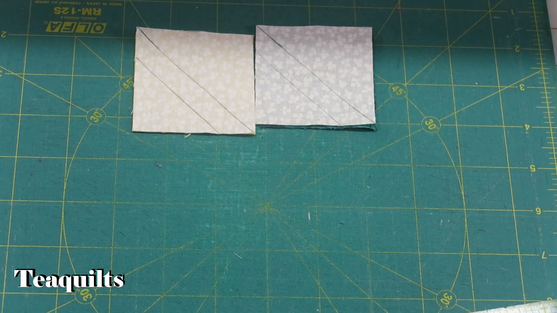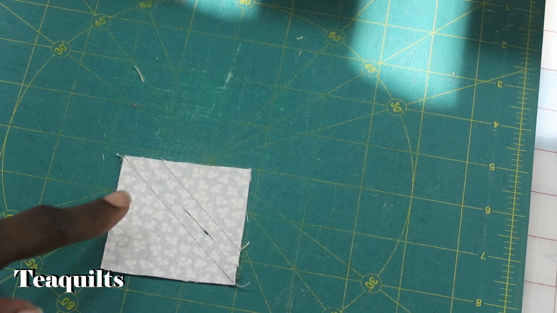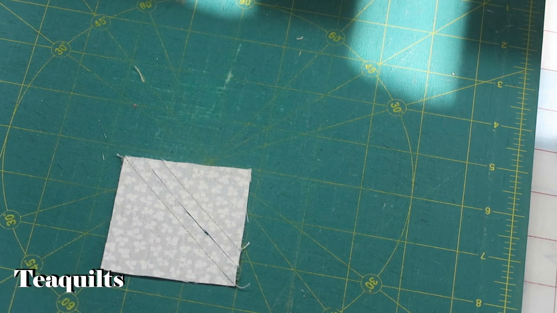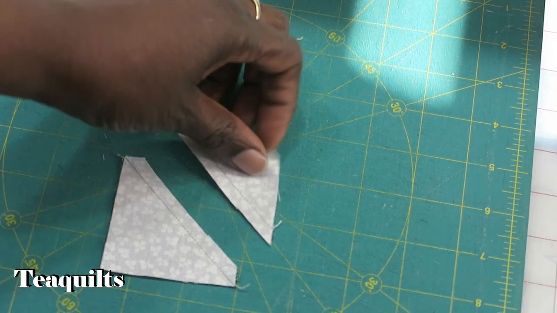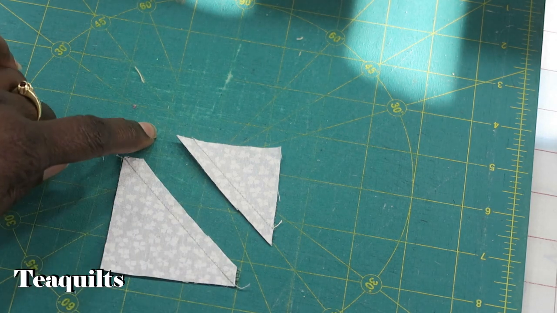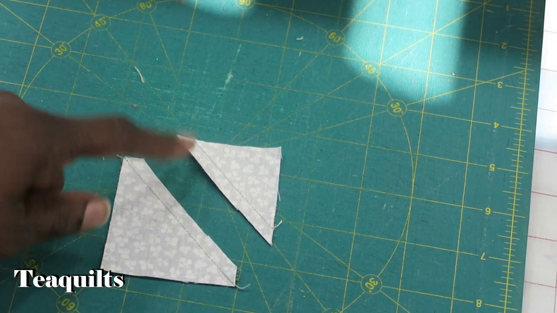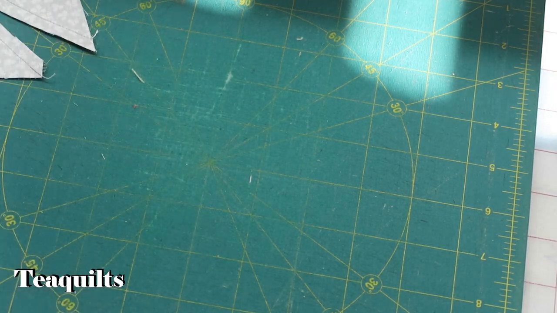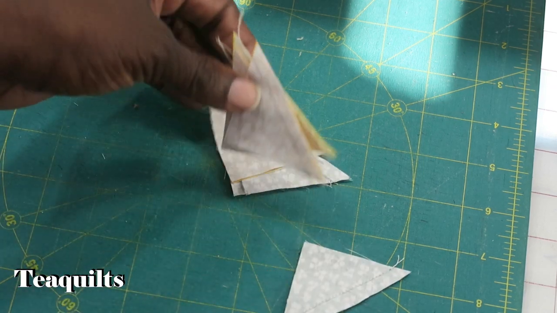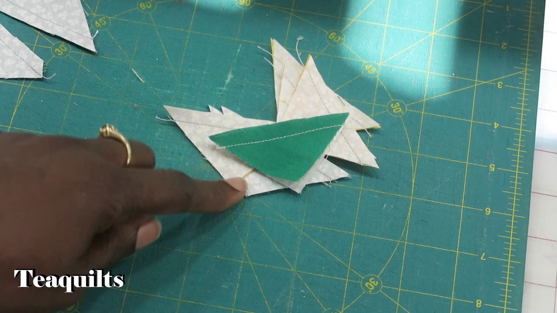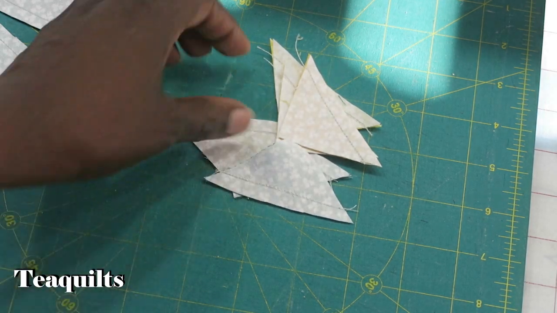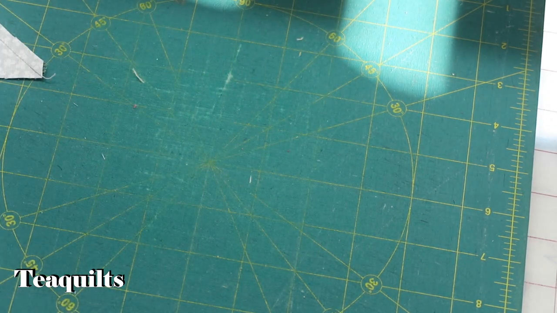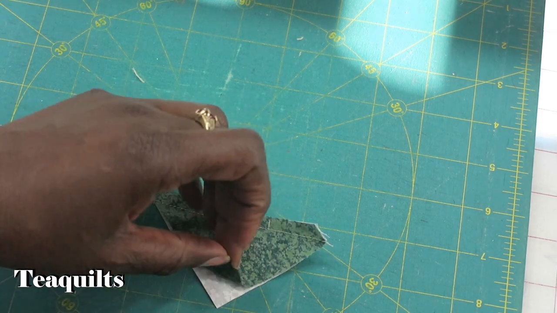I have sewn all of my half-square triangles. I have sewn on both of the drawn lines that I put on the back of the light squares, and then I just took a pair of scissors and just cut straight through the middle. You can use a rotary cutter if you like, whatever you have available. When they're small, I don't mind using a pair of scissors. When I did that, I have lots of extra half-square triangles that are not going to go into the quilt. I have a total of eight of these. I will just put these up and use them somewhere else.